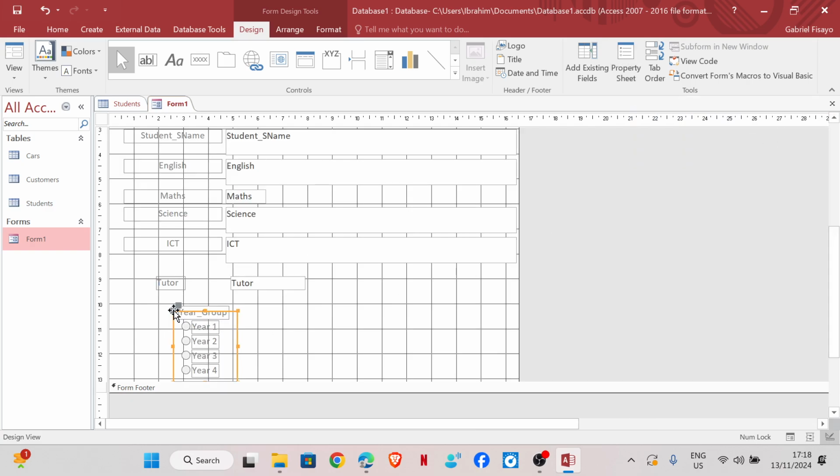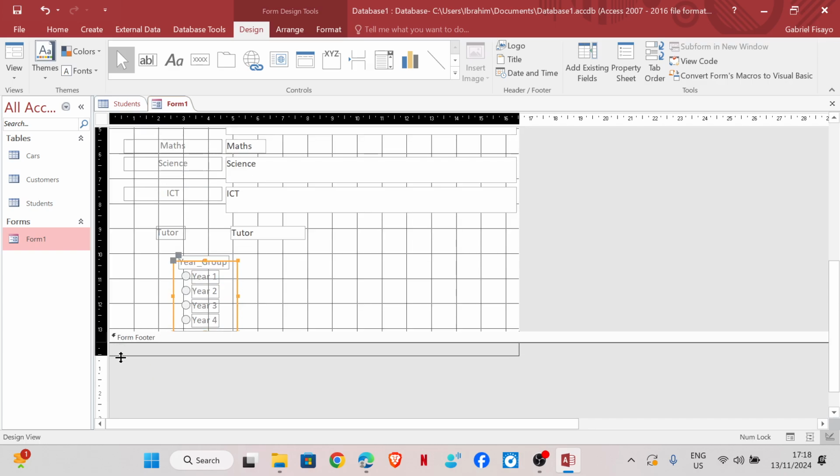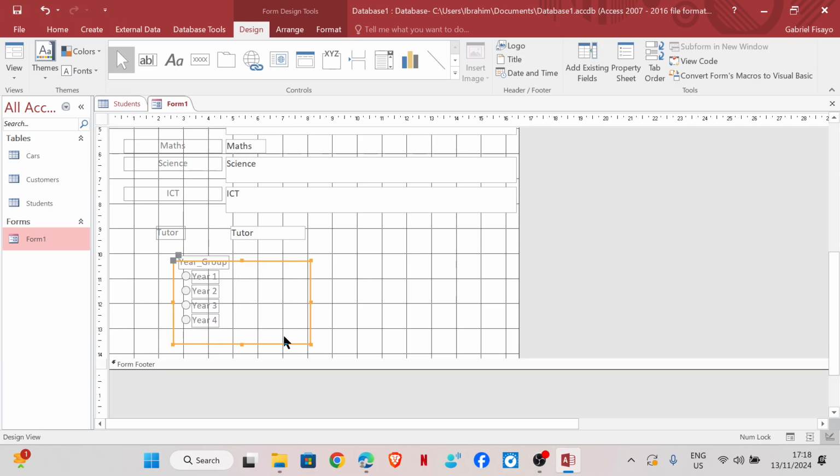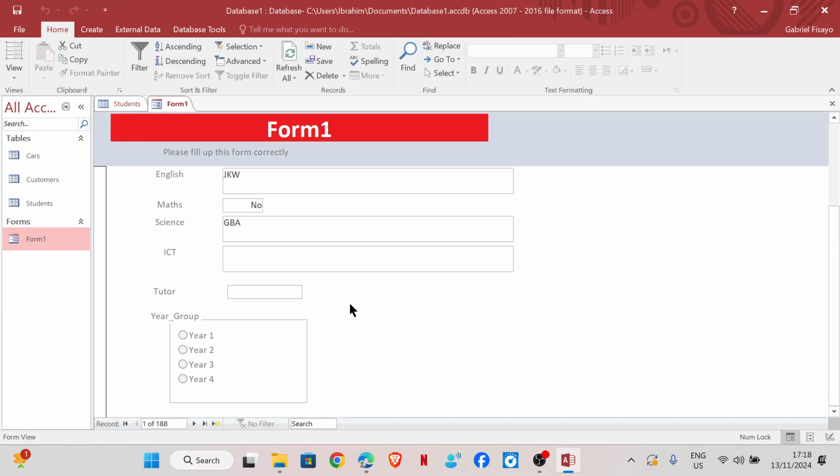So we can see, okay, I'm just going to adjust this. Let's go to the form view. This is what it looks like, so the user can just select this item. Now, what if I want to manage the space on my form, because this is taking a lot of space? I can actually make it like a drop-down menu.